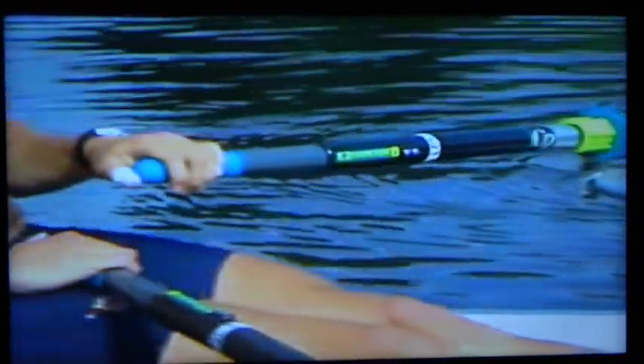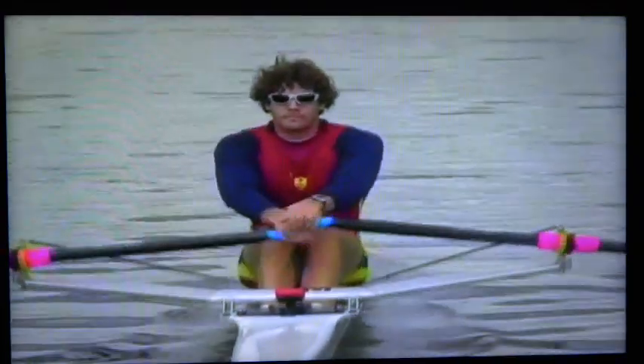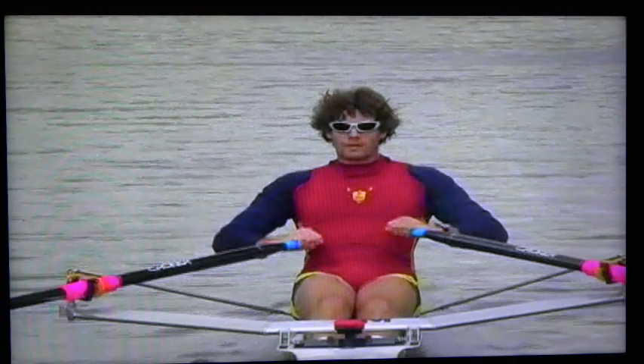The grip is a very important part of good sculling. Learning the correct grip from the beginning will spare the athletes many problems later on. A good grip facilitates the correct execution of the stroke, especially blade placement and at the finish of the stroke. The sculling grip should be very relaxed with the thumbs on the ends of the handles, gently pushing the oars into the oar locks. The rest of the fingers should be wrapped around the handles. During the drive, the wrists are flat, and the palms of the hands do not touch the oar handle. The feathering and squaring are done with pressure by the fingers, which rotate the handles in the hook of the fingers. The wrists remain flat all of the time. This picture shows a very good draw of the hands at the end of the stroke — the elbows go through the body in a very natural way, the forearms are horizontal and the wrists are flat.